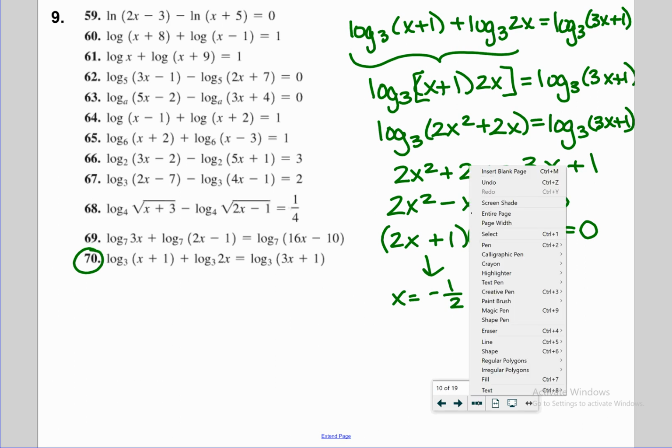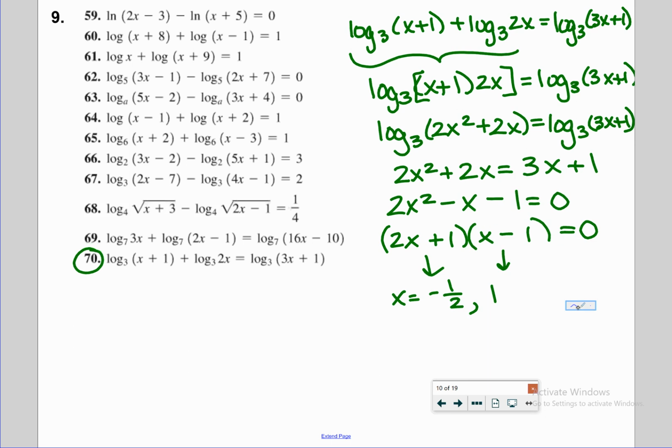These problems where you have multiple logs, where we're writing with exponents, where we're condensing and expanding, are where you could get extraneous solutions if we have multiple logs in our problem. So that's what we want to check now, and you should always check your answers, but here it's vital that we check our answers. That when we plug these back in, we're really looking at what's inside the log. Okay, so here, here, and here.